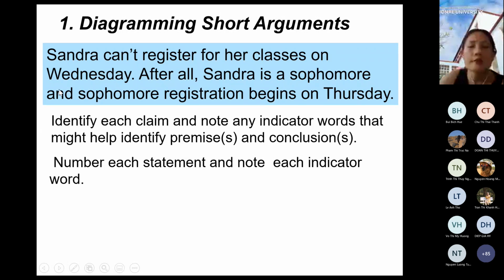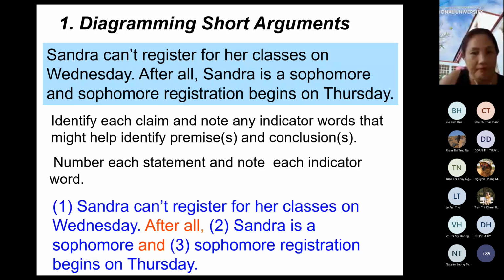So actually, like you guys said, we have 3 information, so we can break it into 3 statements. So that is the second step we do. We break and we number. Okay, so what's the first number? First, 1, 2, 3. Now we need to draw. Okay, we need to draw.